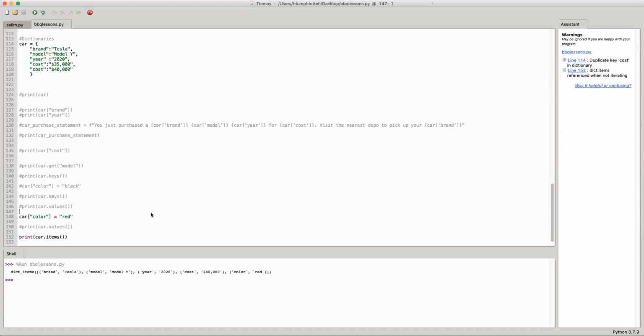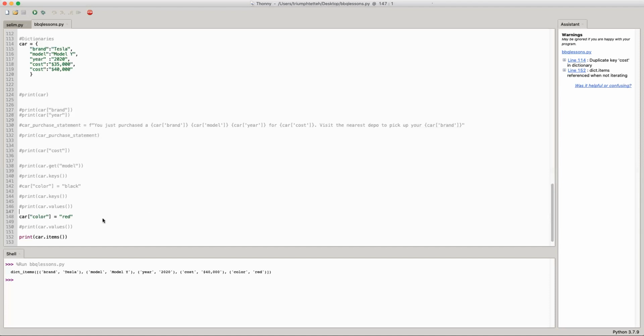Now you can update the dictionary itself. So let's say the color was red, we can update it back to black. It's very similar to the change, honestly, but this time you use the method update. That's all. You just use the method update.